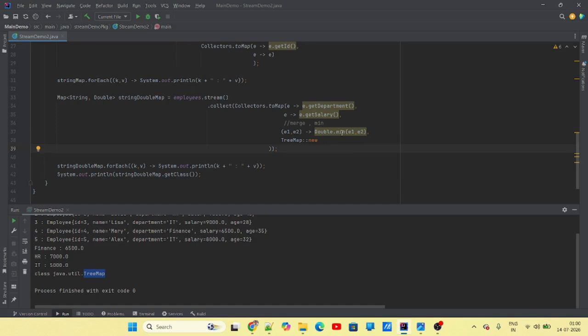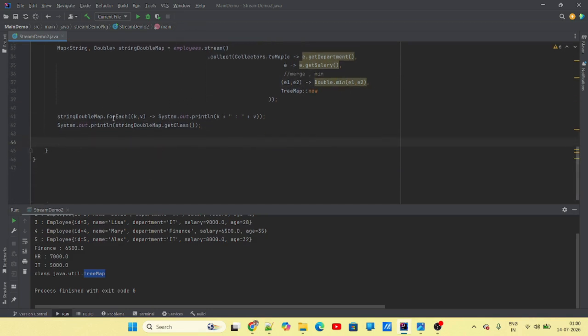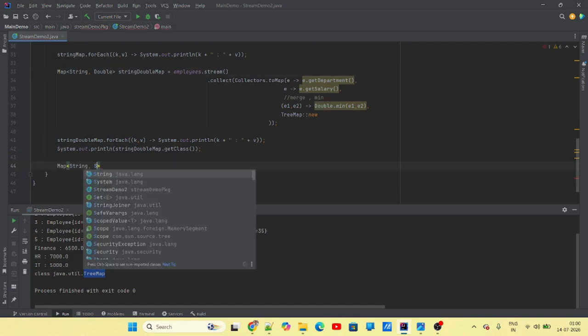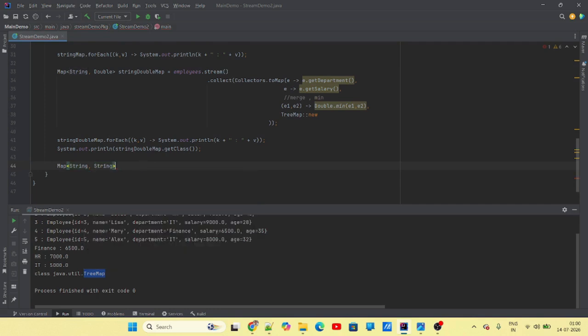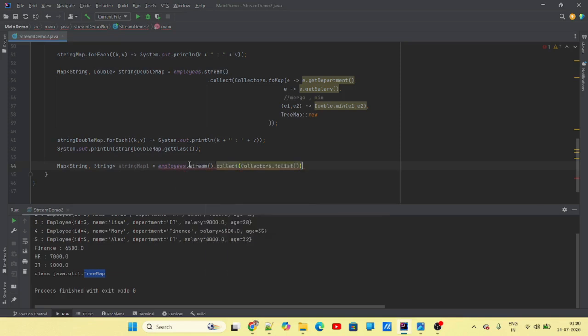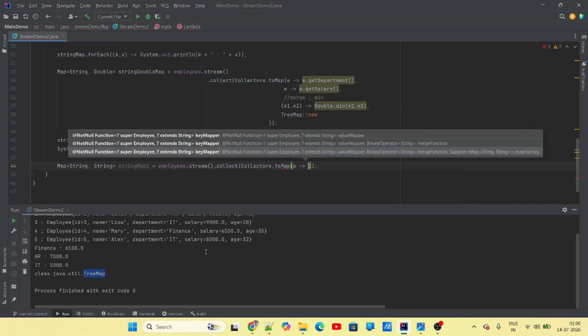Now let's try one more example. I want to do a map of string comma string. I'll do employees.stream.collect. Now this time in the map, my key would be department.